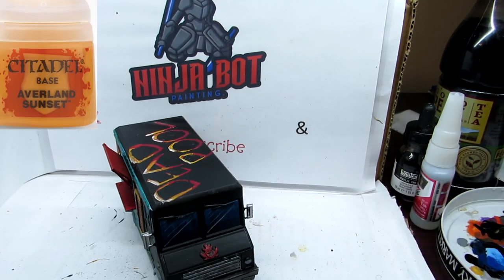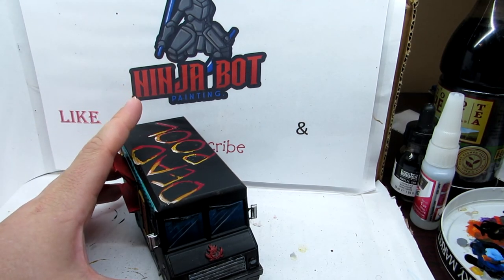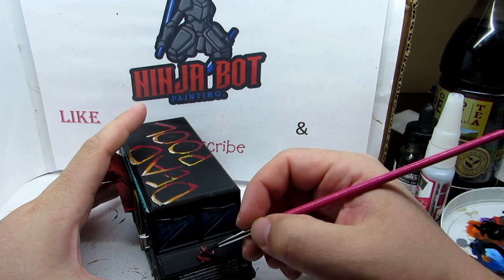Take a little bit of our darker yellow here, and we're just going to paint the top tips of each of the little flames on the symbol. That way we get that kind of yellow red that we've been doing with a couple of the other spots here in the truck.